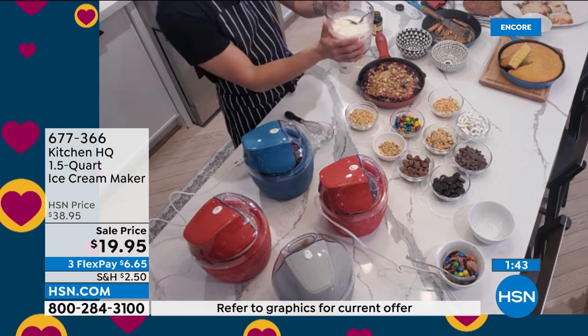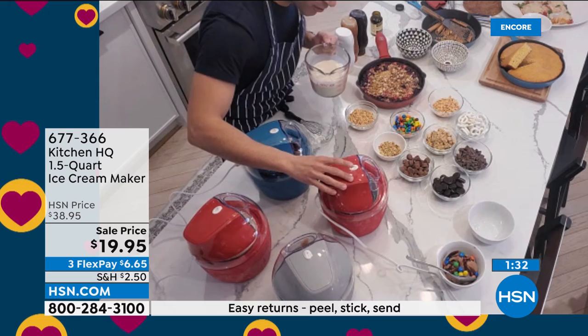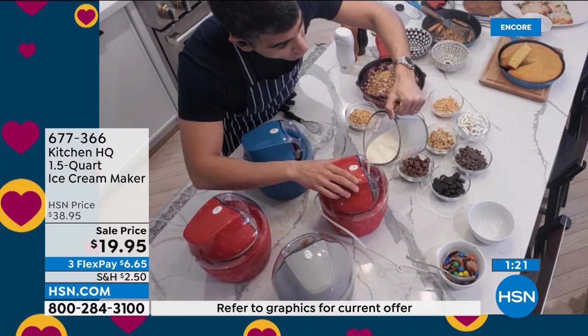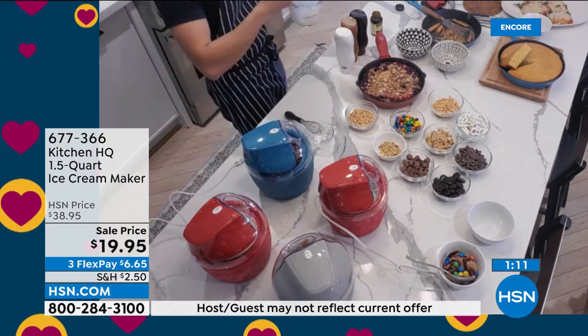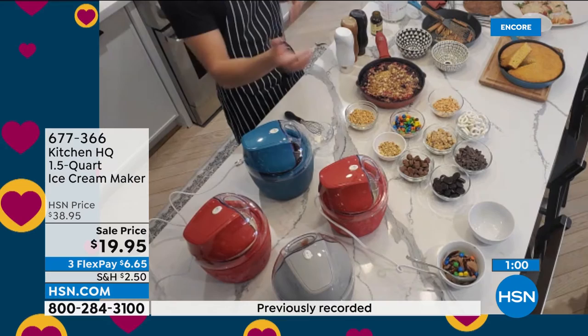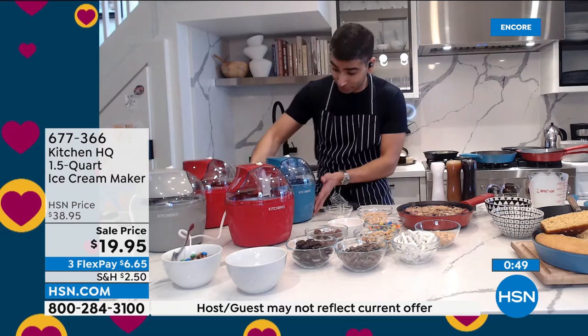You could use lactose-free milk or sweetener substitutes if you're cutting back on sugar. Making ice cream at home is fun and gives you full control. Take this three-ingredient ice cream base, pour it through the easy spout into the freezer bowl, and turn on the maker. Store-bought ice cream has a long list of unpronounceable preservatives. For people with allergens to nuts or gluten, commercial factories can have cross-contamination — here you control every ingredient.